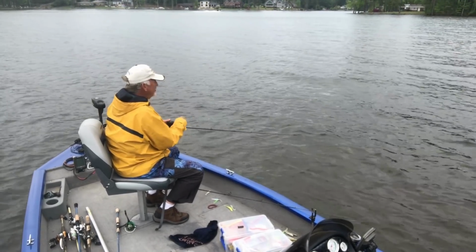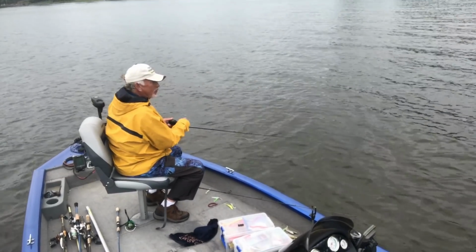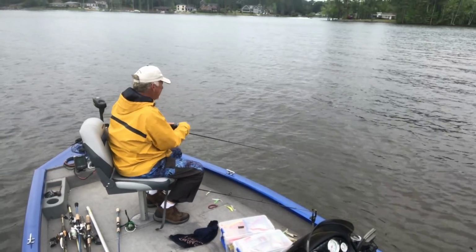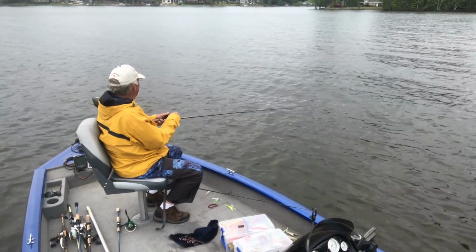Hopefully it don't tear up nothing. Kind of calming down a little bit. I reckon this is the calm before the storm. The fish should pick up. We ought to be able to catch a few more fish before we go in. Calm before the storm is what I'm thinking.